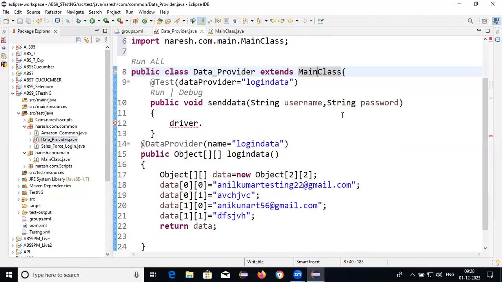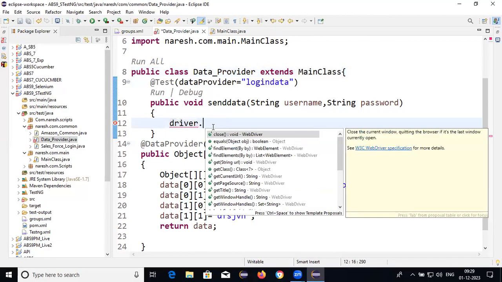Import. Now we are able to get the methods. See why? Because inside of the main class, main method, WebDriver is there. So without WebDriver in this class, we are able to call the methods. How are we able to call the methods?